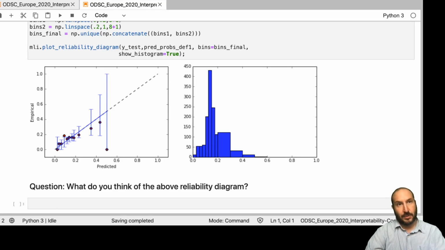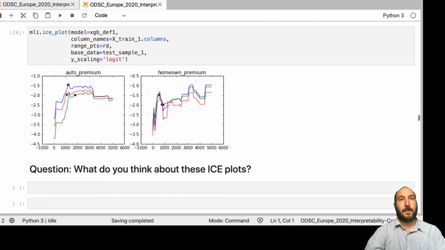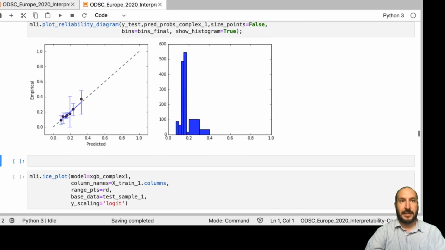Also, if we look at the range in this old model, the range of predicted probabilities was spread out a lot more. Whereas for the one we just did, it's a little bit tighter. We never predict anything above 0.4, and we never predict anything below about 0.1. So that's another indication that this model is doing a better job of not overfitting. It's not trying to be too confident. It's sticking pretty close to 0.15. Remember, 0.15 is our baseline probability. We're sticking pretty close to it and only going out a little bit from that in our predictions. It's being a little more conservative.